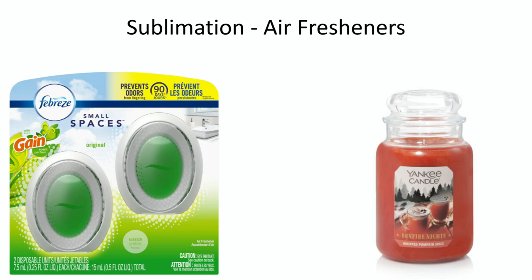Another example of sublimation are air fresheners and unlit candles that you can smell. So these are solids. The green stuff is a solid, and you never see it become a liquid, but you can smell it. The scent molecules are sublimating and skipping the liquid phase and going straight to becoming a gas, traveling through the air and into your nose where you can smell them. Over time, these solids shrink and you never actually see them melt. They just kind of vaporize.